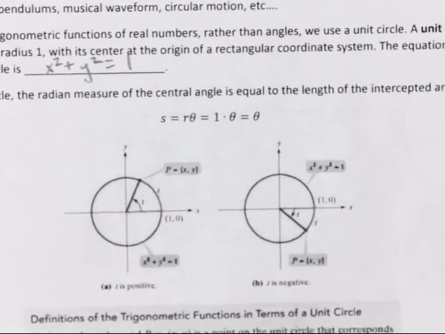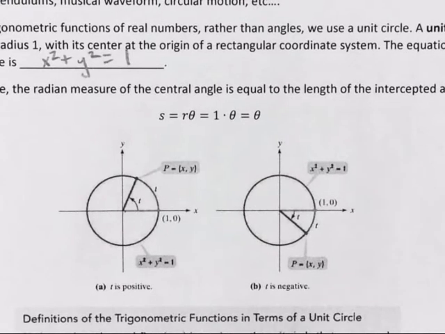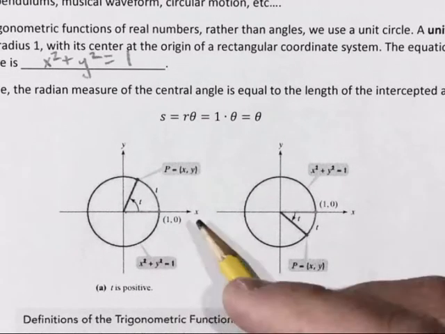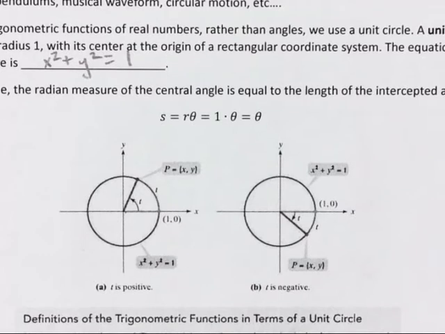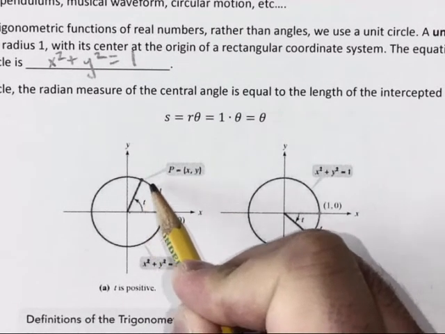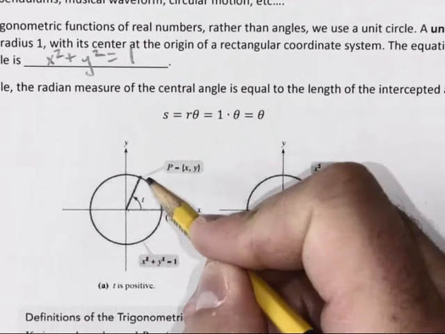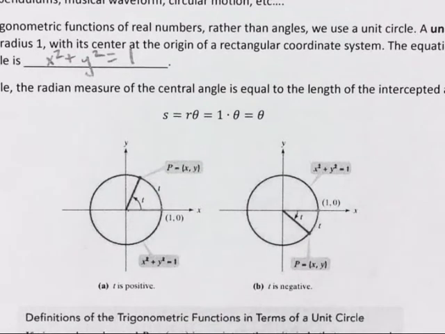So we've got two examples here, one with positive angle and one with negative angle on the unit circle. So this is an example with positive angle where the angle opens counterclockwise. Okay, and so you can see the angle T is equal to the intercepted arc. Okay, here's the equation of that unit circle, and then this is where we try to show the relationship between the trigonometric functions and the rectangular coordinate system, where the terminal side of the angle and the unit circle intersect is a point P, which we give ordered pairs x and y.